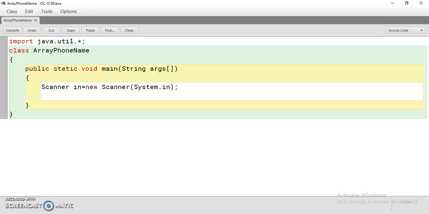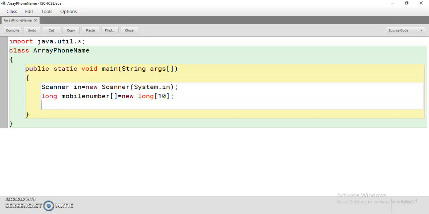So let us declare a long type array of mobile numbers. So long mobile number, opening square bracket, closing square bracket, is equal to new long, and there are 10 subscribers, so 10 is the size of the array.